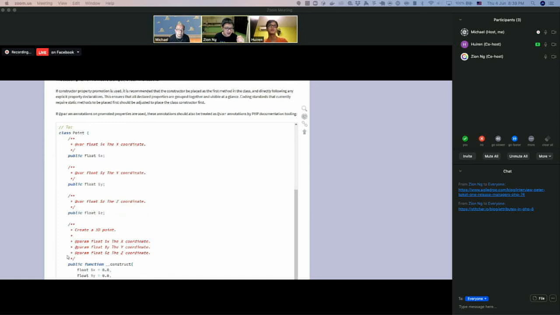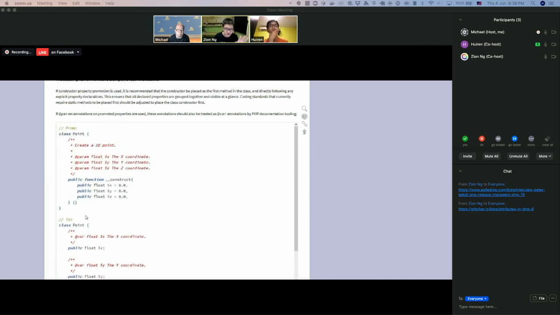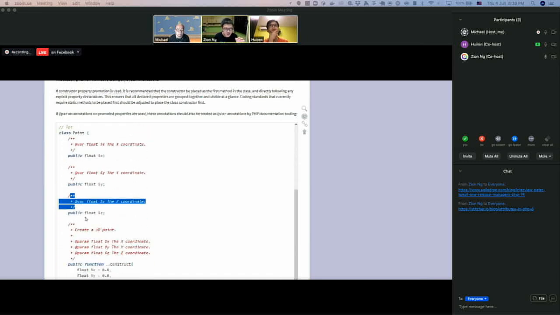You see? No. So when you go all the way to the top, where they show the sugar syntax, right? They actually show where they put a doc block on top of the parameter. And then when it's desugared, that doc block for the parameter is copied over. It was shown just now at the top of the page. Yeah, it's copied over. Right. Yeah. So this is just a normal method doc block. Normal method doc block. Okay.